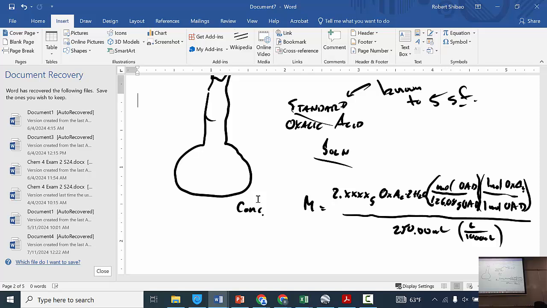But sometimes the air pockets are very stubborn. Sometimes there's air trapped in the stopcock. If you're having a hard time getting rid of the air bubble, then this is what I recommend you do. When we're trying to purge the air out of here, this is like trying to push a balloon or a ball. Have you ever tried to push a basketball in a swimming pool as deep as it can go? Is it easy to do? No, this is very hard to do. And so this is what's hard to do.